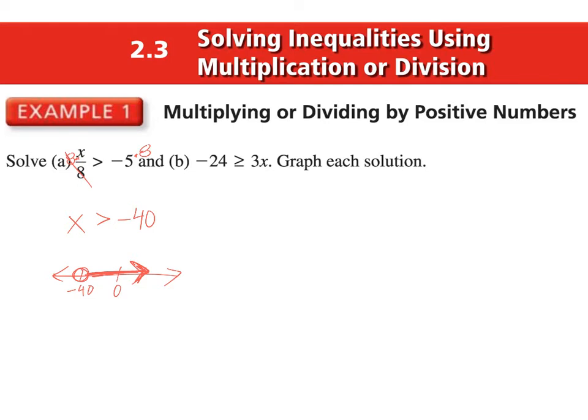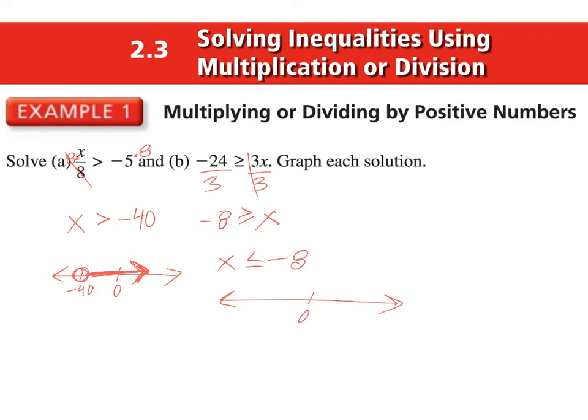And for the next one, once again I have to isolate the variable. I'm multiplying by 3 here, so you have to do the opposite to get rid of it. Divide by 3. And I get negative 8 is greater than or equal to x. Now I want x on the left side, so I'll switch the position of these expressions, and when I do that, I also switch the sign. So graphing this now, I have x is less than or equal to negative 8.